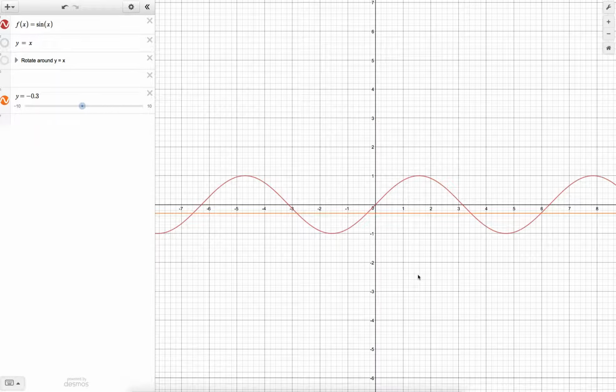All right, so some things that I want for that piece is that it should contain every possible output. The outputs for the sine function, we have a maximum output here at +1, and we have a minimum output at -1. So I want to choose a piece of this graph that has every output from -1 up to +1, and I would like it to pass the horizontal line test.